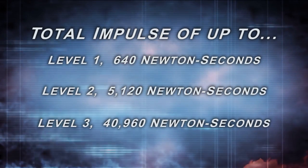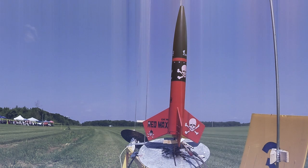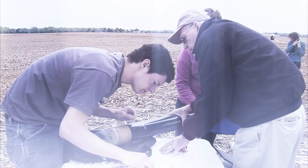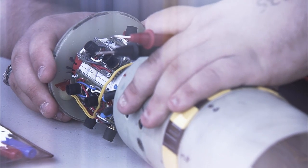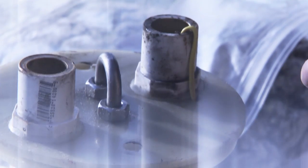You must successfully certify at one level before you can obtain the next level. The most important aspect of entering the hobby of high-power rocketry is finding an experienced and dedicated mentor within a local club who is willing to show you how to safely build and fly your first high-power rocket. High-power rockets are fun and exciting, but they are much more hazardous than smaller model rockets. When building high-power rockets, you use power tools, handle potentially hazardous chemicals, measure and pour black powder ejection charges, use electric matches, solder and wire electronics, build rocket motors, and fly several pounds of hardware thousands of feet in the sky. Done properly, these operations are safe and enjoyable. Done incorrectly, they can result in severe injury and even death.